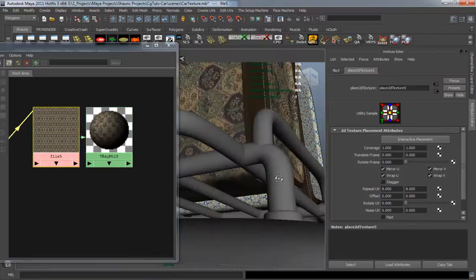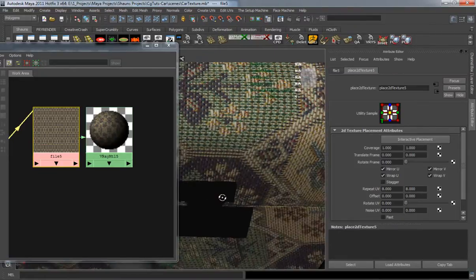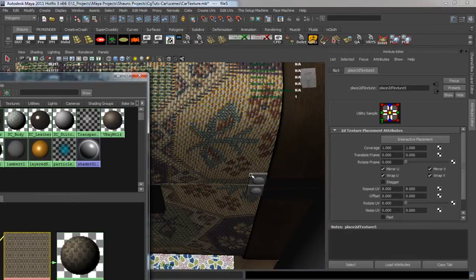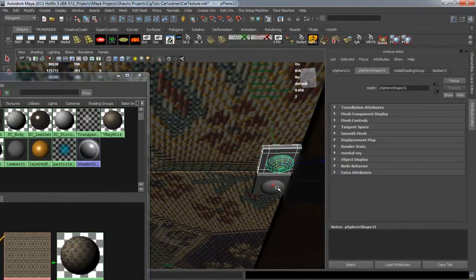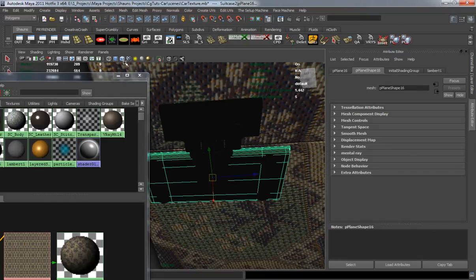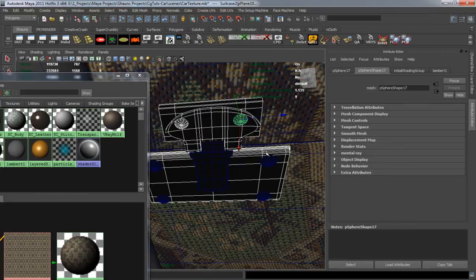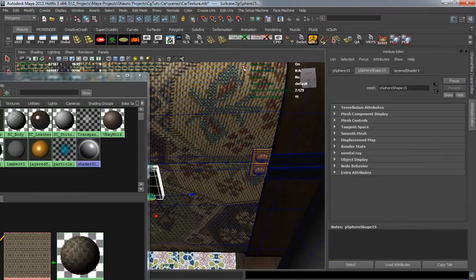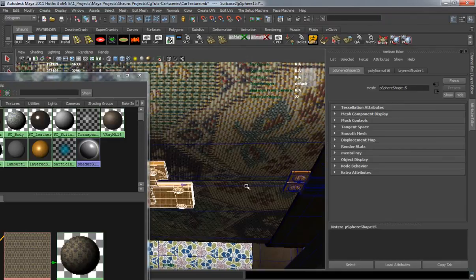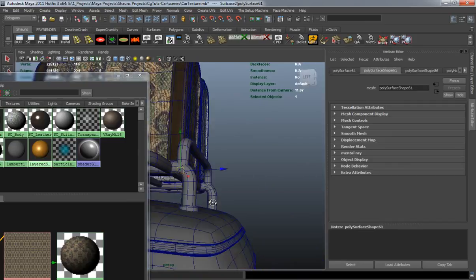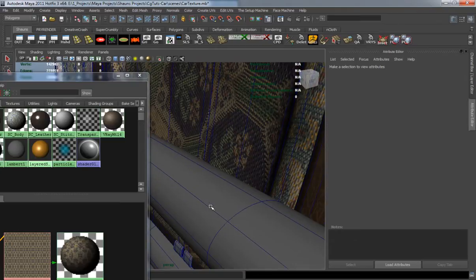But as you can see, I need to apply a shader to these bottom mechanical pieces. I'll just reuse the shader that we made for our hinges and stuff. I just have to zoom in on those. I have to reverse the faces on those, and that's fine. That's not really a big deal. Go ahead and do that for the back side of them as well.